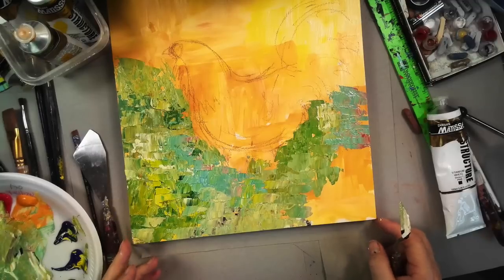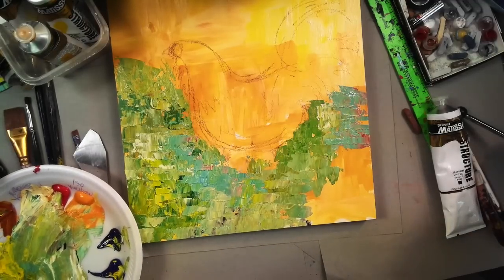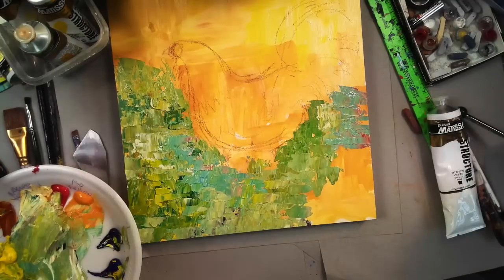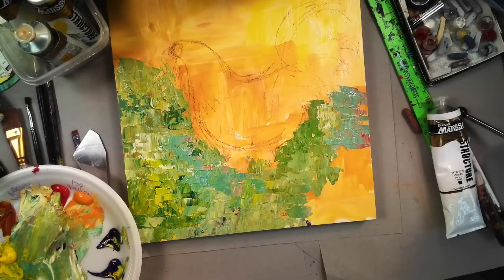But see what I'm doing now? See this wonderful background? Now at this point, you guys, I'm out of paint. And this is where you're going to, don't get cheap on me. If you're going to do this, don't get cheap on me, because if you don't put enough paint out, yes, we could, I'm not using a medium because I'm trying to do this in some sort of reasonable period of time.